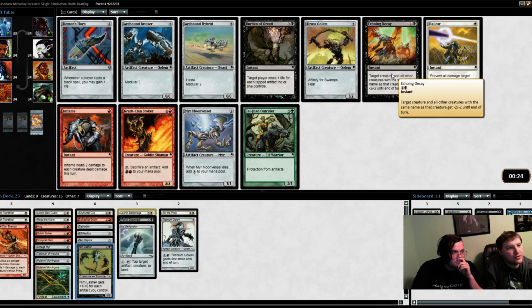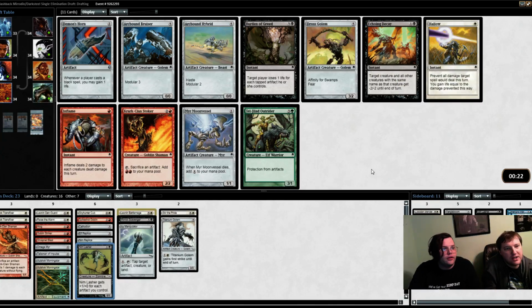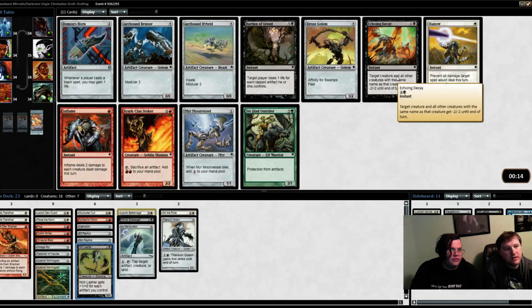2 damage to each creature dealt damage this turn. It's not really that good. Sacrifice an artifact. We're either picking Arcbound Bruiser or Echoing Decay. And do we want a 5 drop, or do we want a very good removal spell? I'd rather have a good removal spell.